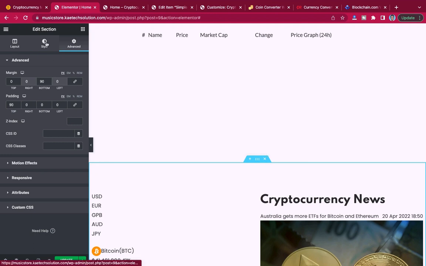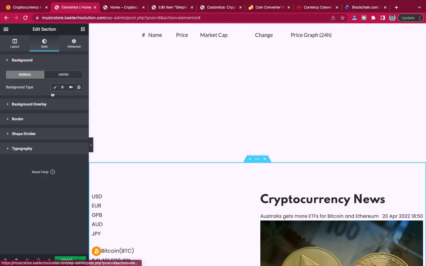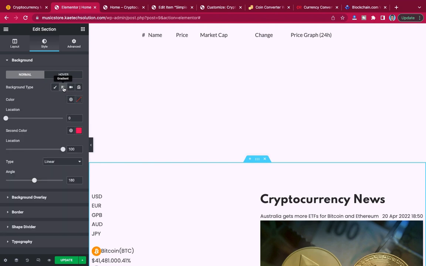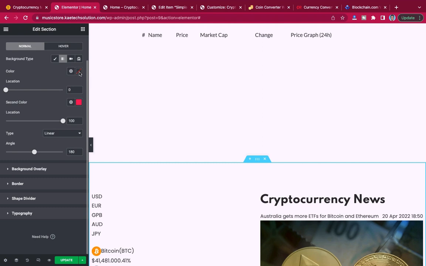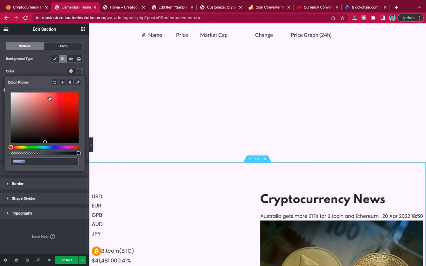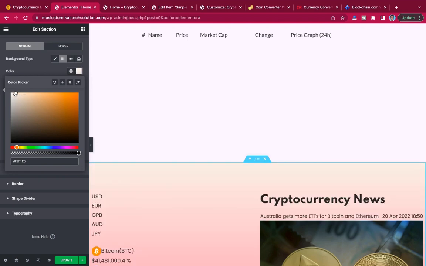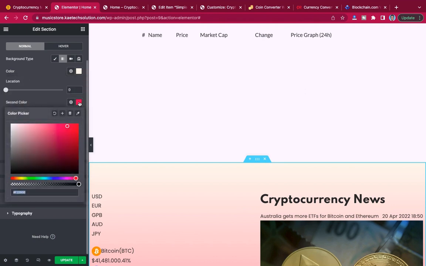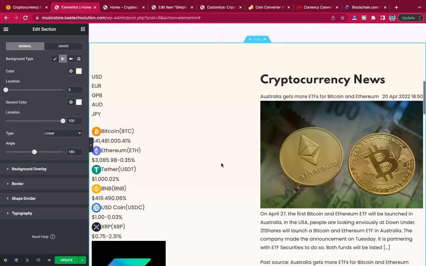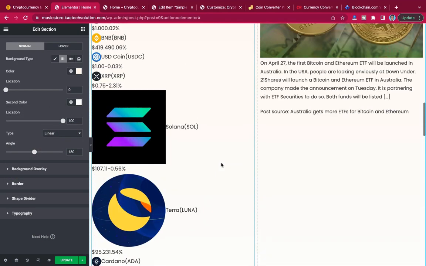Then go to style over here, and I'm going to give it a gradient background. We have two colors, so I'm going to select this one and give the top one this gradient color over here. And with this one we're going to give it white. Okay, something like this.